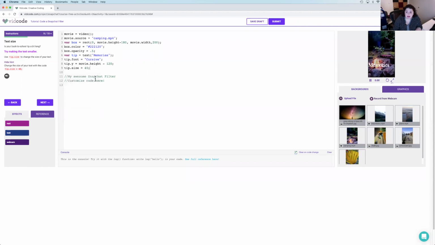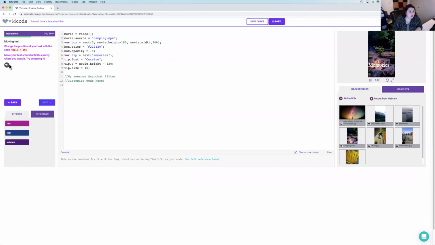We're just gonna hit that and looky there. It switched over to a smaller size. I rather like that size. I wish it was centered. Let's see if we can do that next. All right, so now that we've done that, we can hit next. And I just want to mention here, because I didn't mention before, that if you would rather have the instructions read to you, you can click the little speaker there and it will read that to you as well.